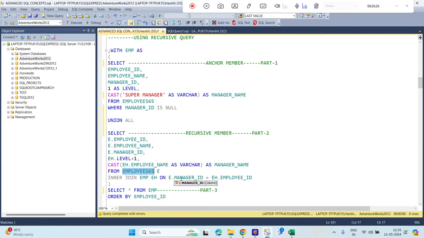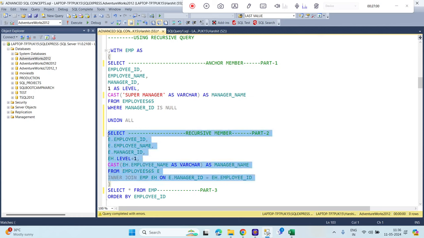I will explain how this query will work in some time. First, I will show you this query. I have used the manager ID of this particular column and then employee ID of this one. And over here I have used all of the columns and then e.employee name as manager name. And now this query will be over, right?